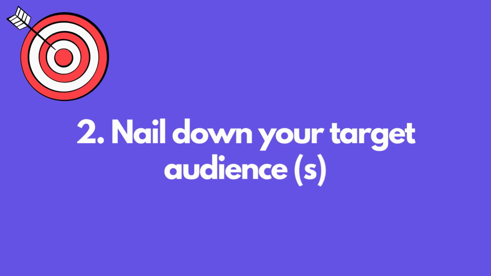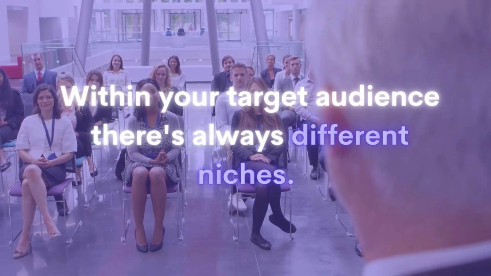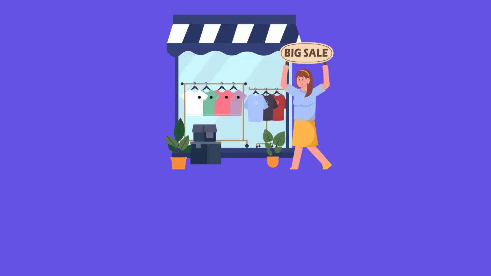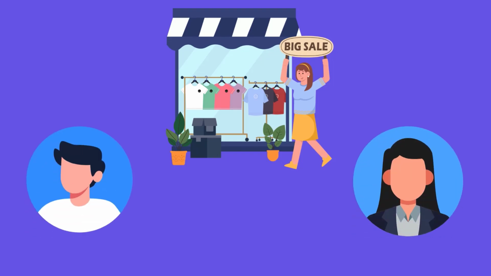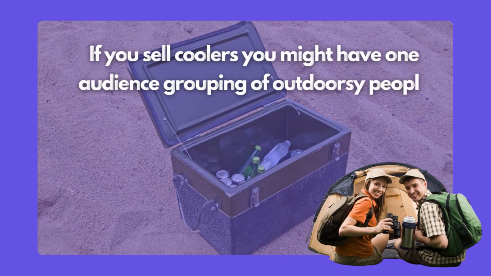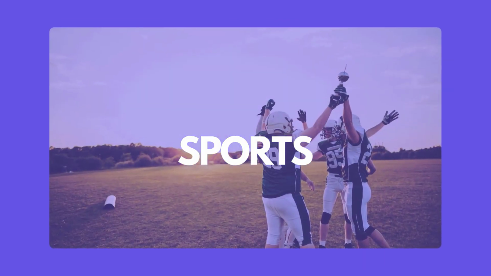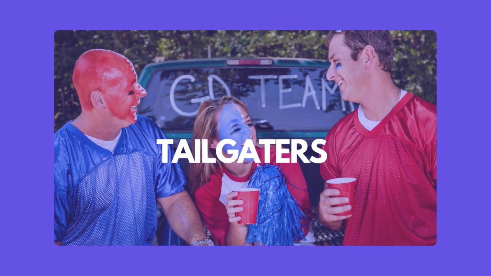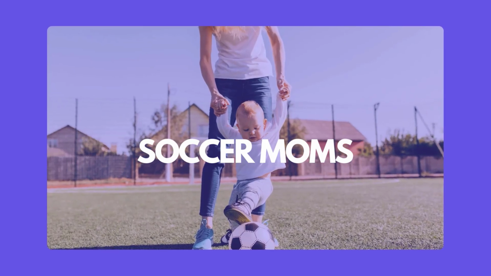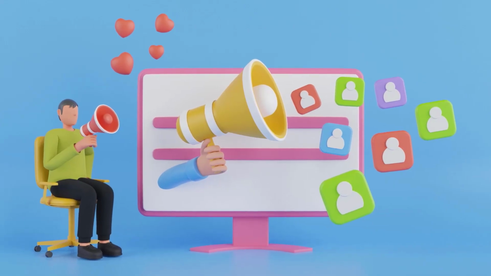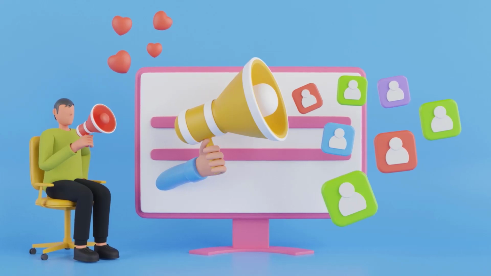I say audiences plural because within your target audience, there's always different niches. If you sell clothes for both men and women, you're going to have a male audience and a female audience. If you sell coolers, you might have one audience grouping of outdoorsy people who use it when they're camping. You might have another audience grouping of sports people, tailgaters, or soccer moms who use it at games, etc. You'd run different ads that address each audience grouping's unique pain points or goals.